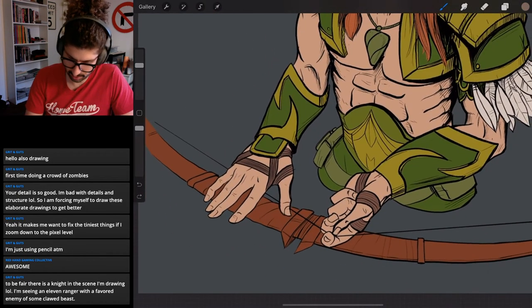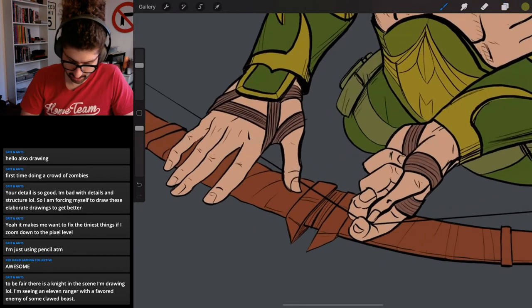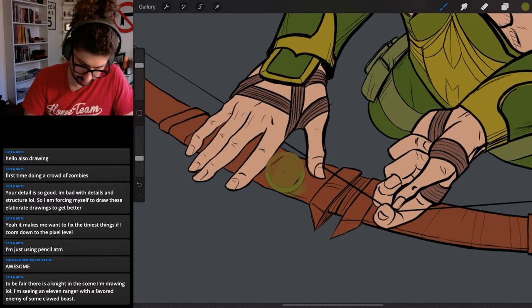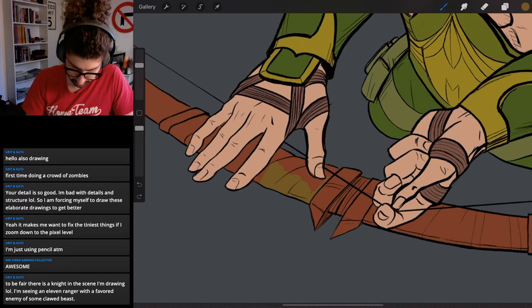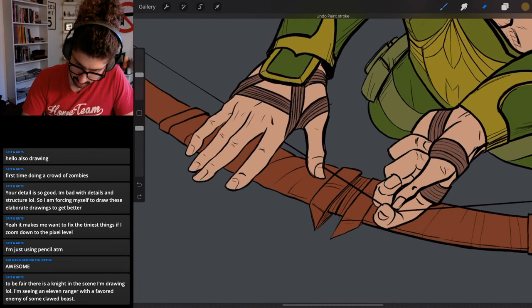You know what, let's deal with this. Yeah, let's get some green on the bow handle. We didn't do anything with that yet. This part. Okay, so let's break it though. There we go. I think this is the one. That's right, because everything is above that. Okay. I'm trying to erase. There we go.